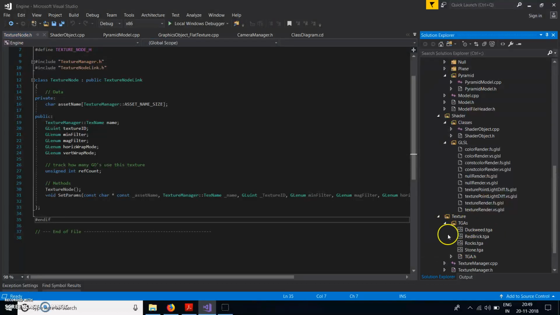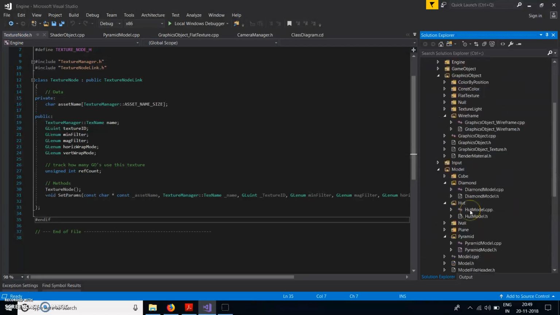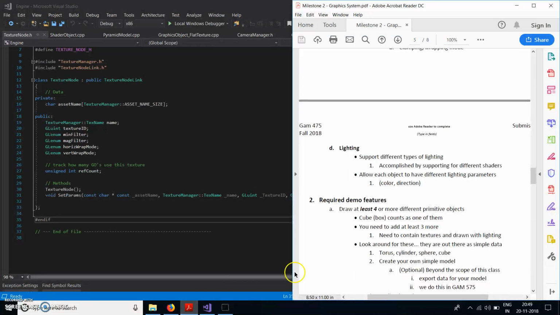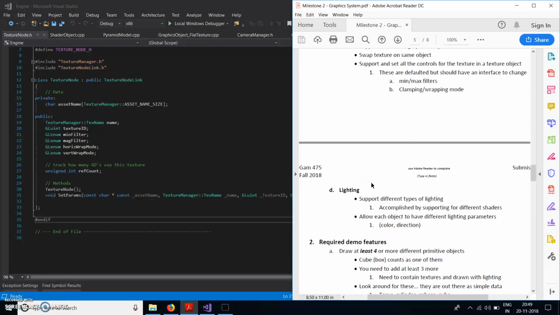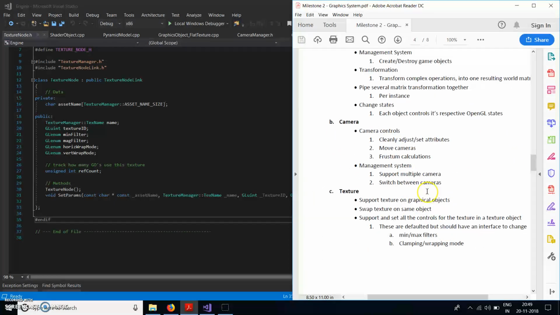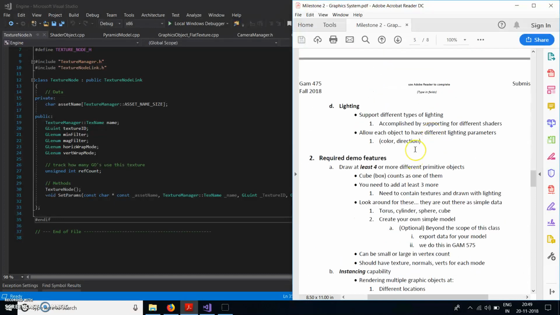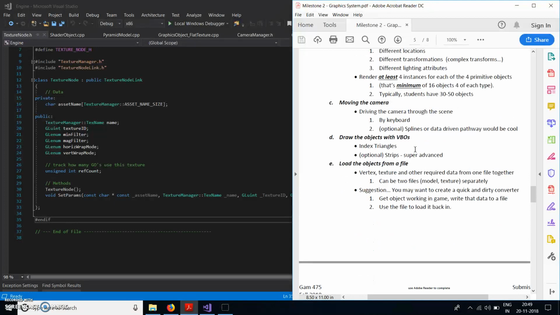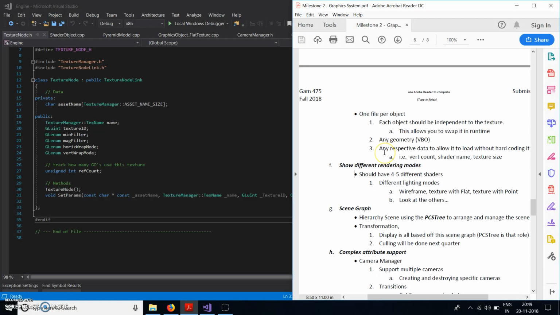The TGAs that we use are over here. What else do I need to show? I think that's most of it. The lighting is done through the shaders. I just demoed the texture swapping, camera controls, and the game object manager. So yeah, I think that's it.